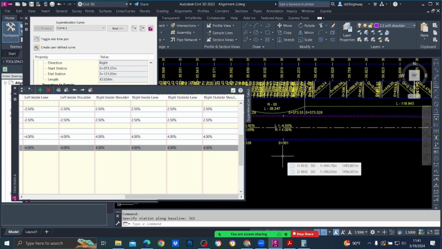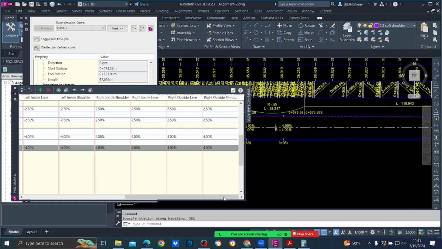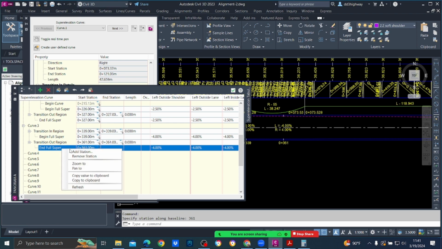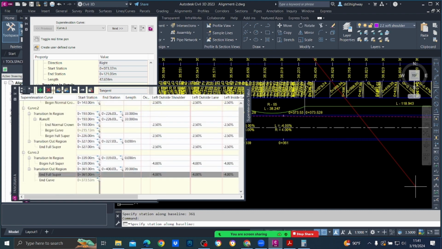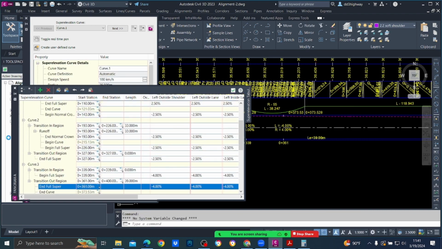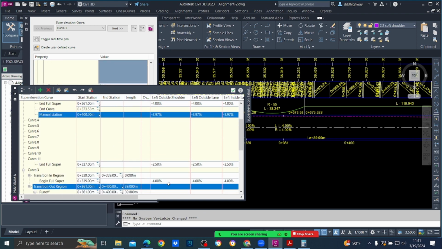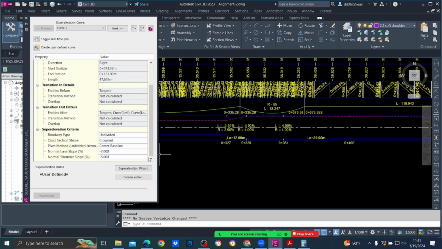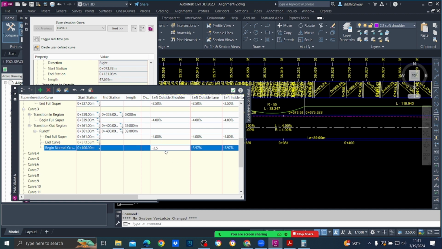Okay, after that what you have to do is you have to provide begin normal crown. So that is plus, we said 39, right? 400. So you go to add station 400. So that is begin normal crown. Then that is minus 2.5 throughout.